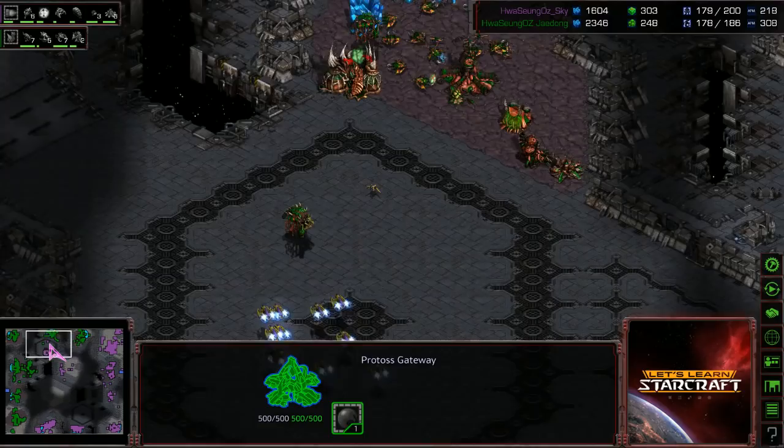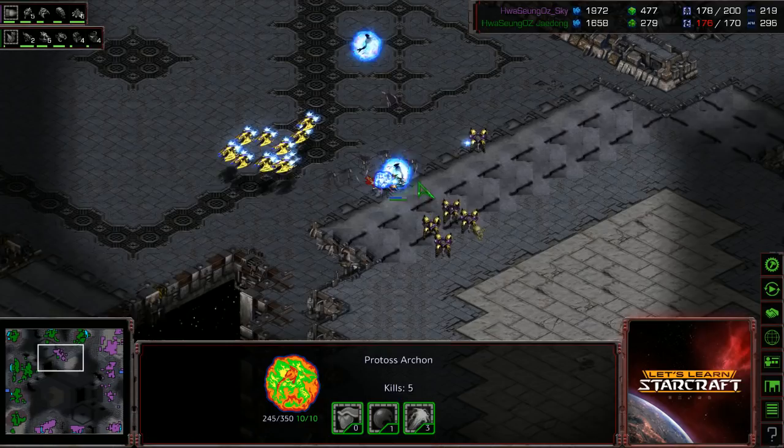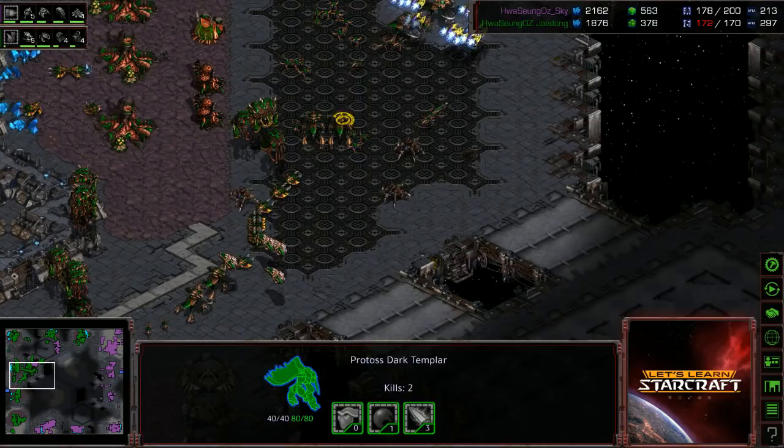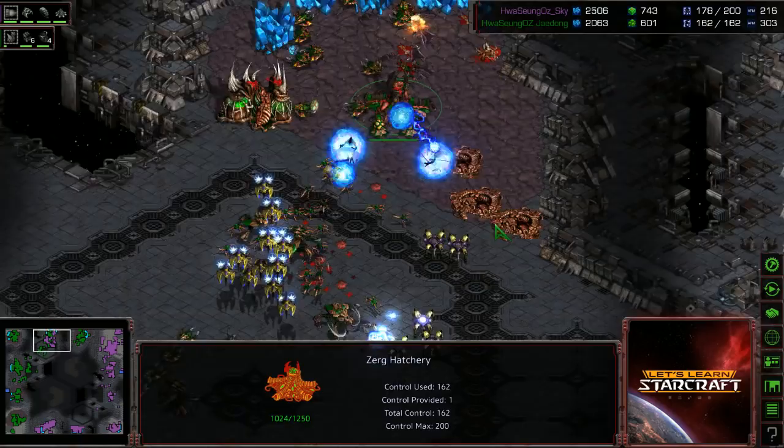Dude, there's not even storm. There's maybe one storm every now and again, but it's almost exclusively a DT Archon army. Oh my gosh, Archons. Oh, it's Devourers being produced. Okay, let's see how many Zerg units are needed to defeat this many DTs and Archons.